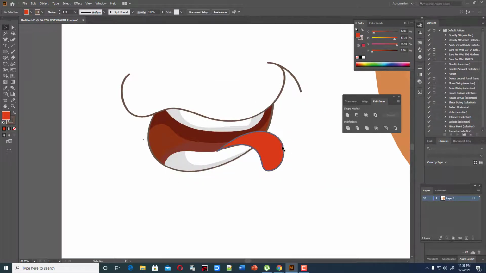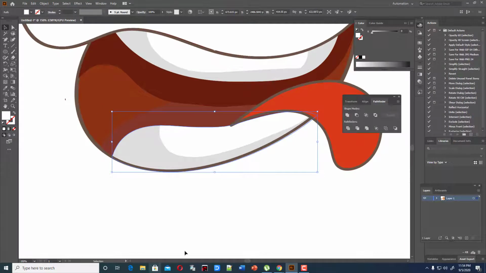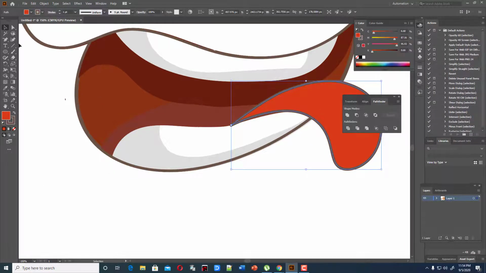Okay, and now it's the most tricky part. I need to fix this one. This tricky part. It's like this. Okay.